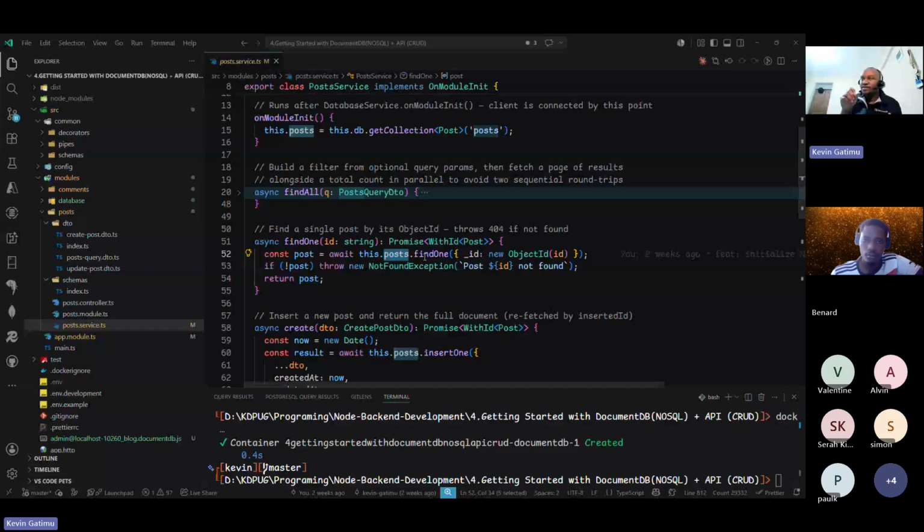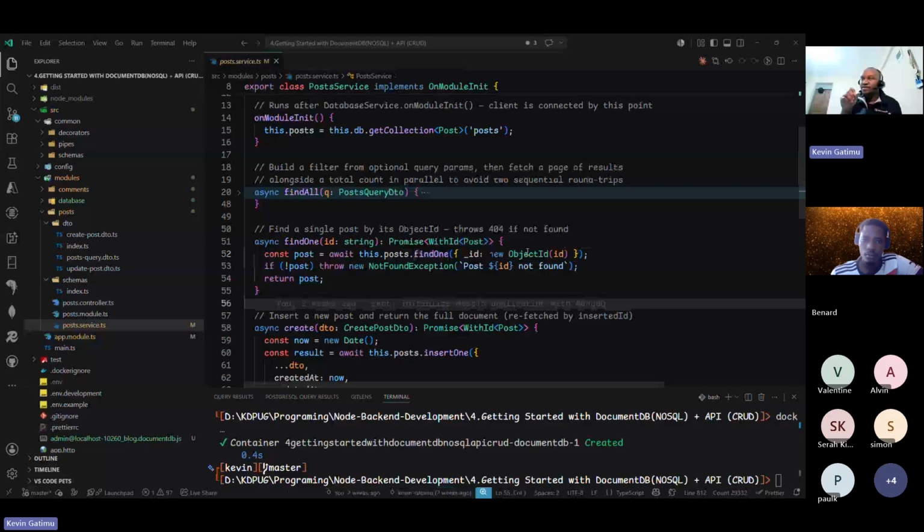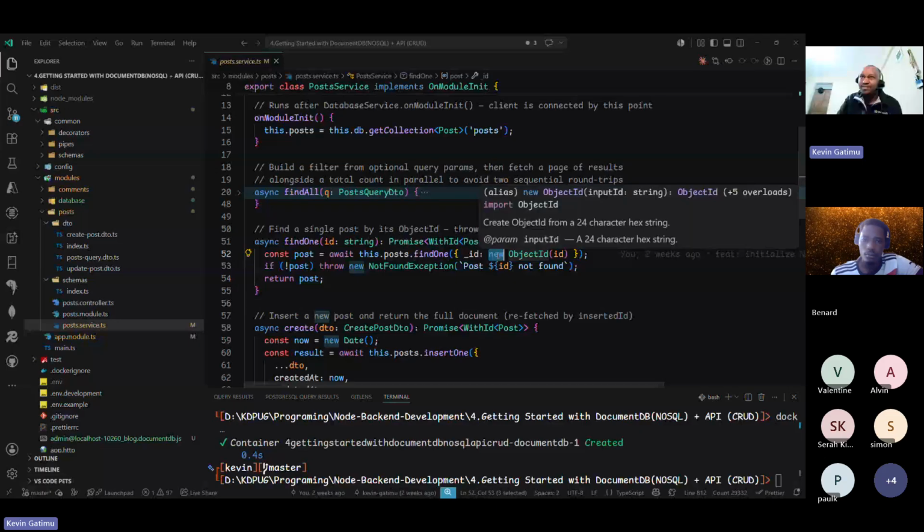So you have to call this class, that is the ObjectId class. But the way we are calling it, we're using the new keyword, so we're creating an instance of that class, in simple terms, an object. And then we wrap our ID, which is a string, into that. So this makes sure that the ID we are passing is DocumentDB compatible. Okay, so it's kind of a validator at the same time.